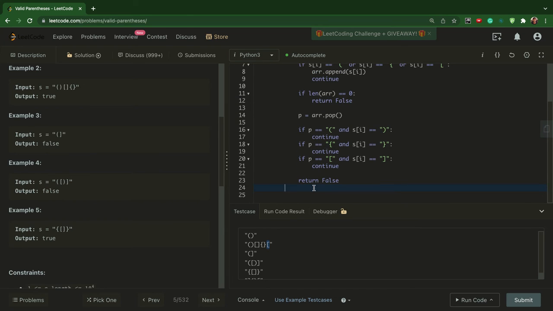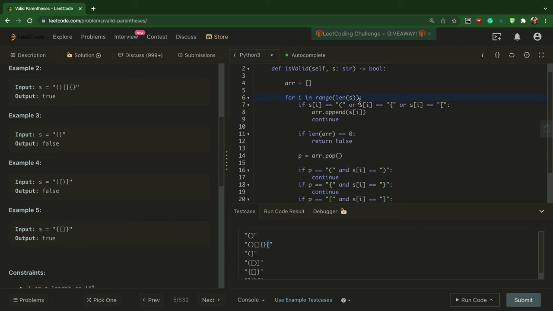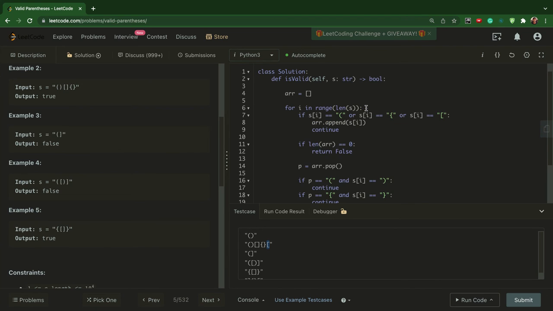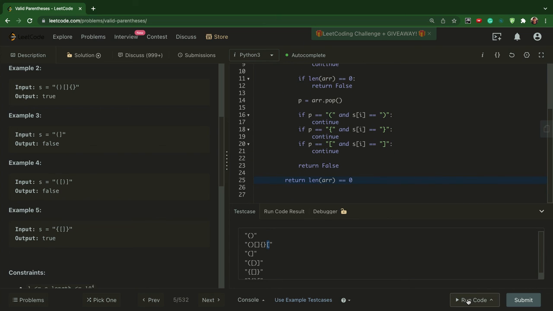So what we can do is, at the end of the for loop, add that if the length of the array is more than 0, in other words if it's not equal to 0, it will be false, it's not going to be valid. Okay, so actually it covers everything.